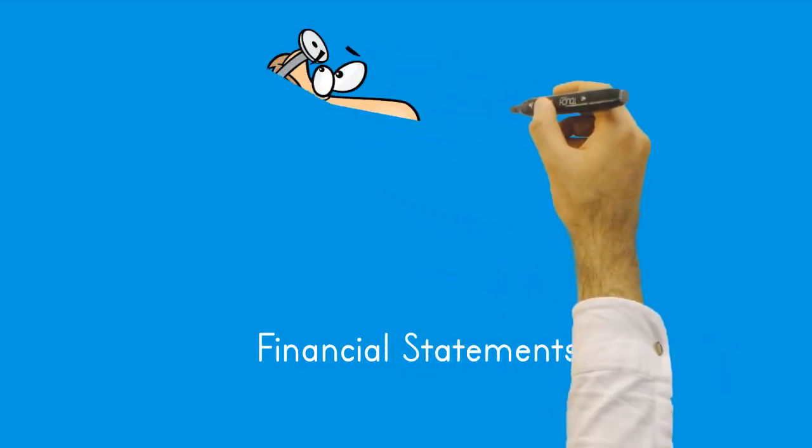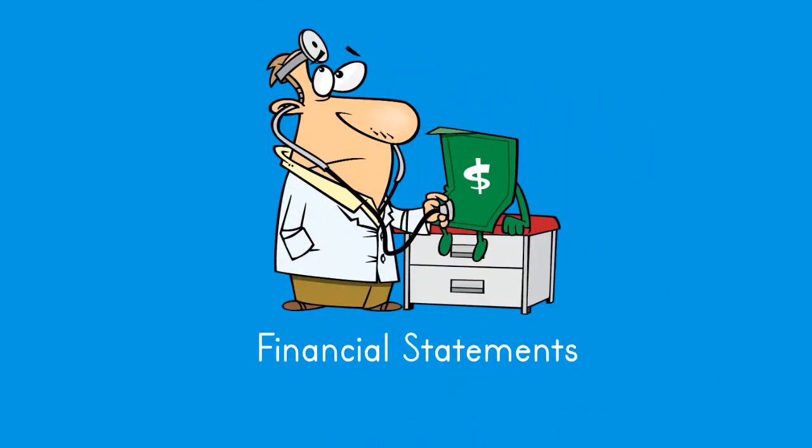Financial statements are summary accounting reports prepared periodically to inform the owner, creditors, and other interested parties as to the financial condition and operating results of the business. Three basic financial statements or reports are: balance sheet, the financial statement which shows the amount and nature of business's assets, liabilities, and owner's equity as of a specific point in time. It is also known as a statement of financial position or a statement of financial condition.